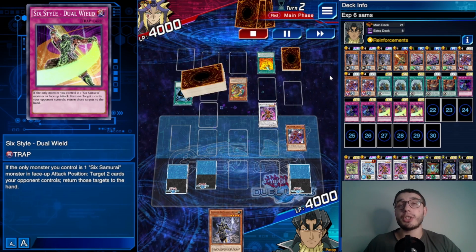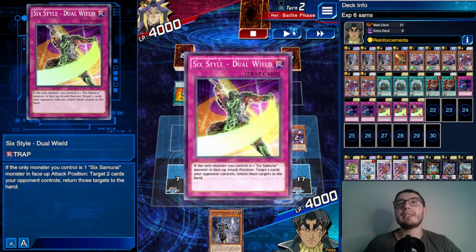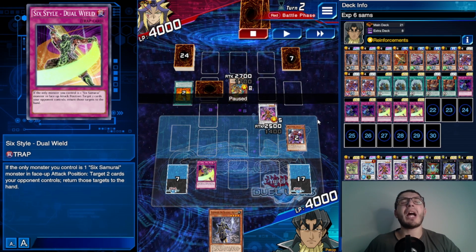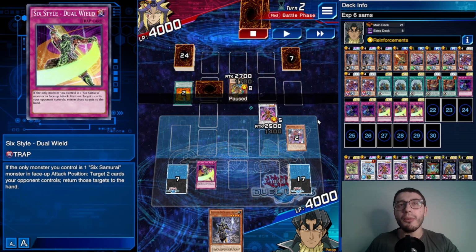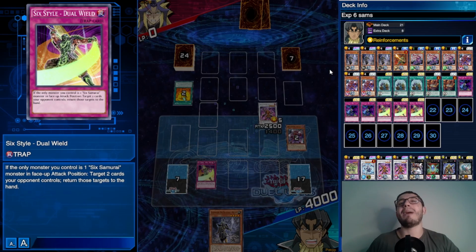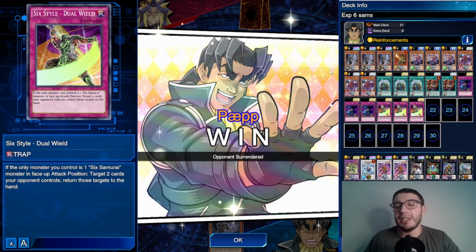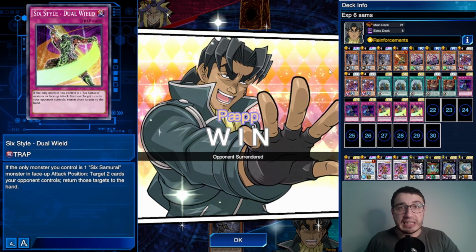And that is literally my only defense. He went with the Onslaught, so this is a Fire King, and as soon as he entered the battle phase, I don't know why he said that. I mean, how do you not know that we play 6-style dual wield? I just made that come back to hand. And this was my rank up duel, with 6-style dual wield literally stealing the game. That's how you do it, my boys.